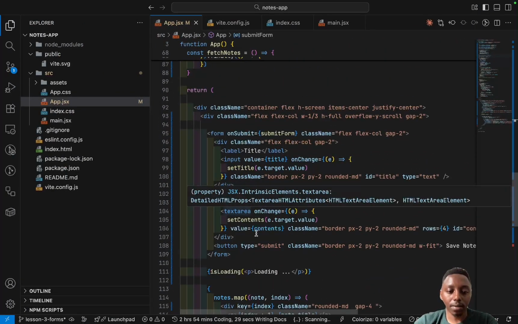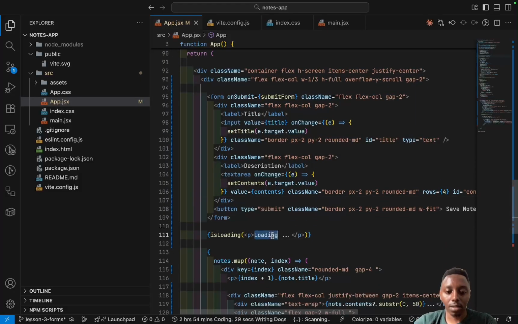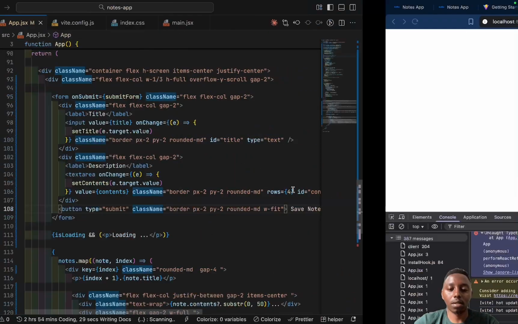This was an oversight. If it's loading, these braces should have been here instead.